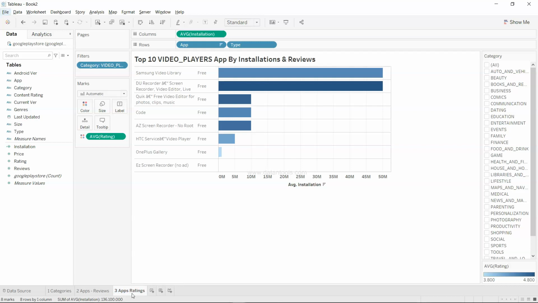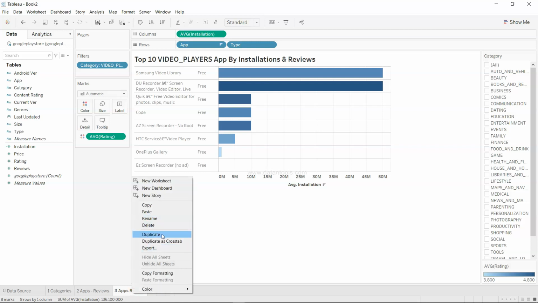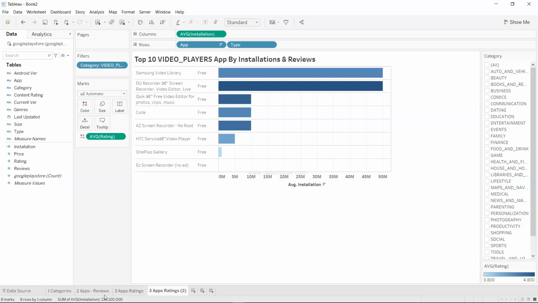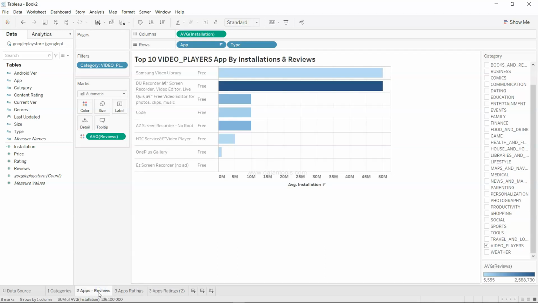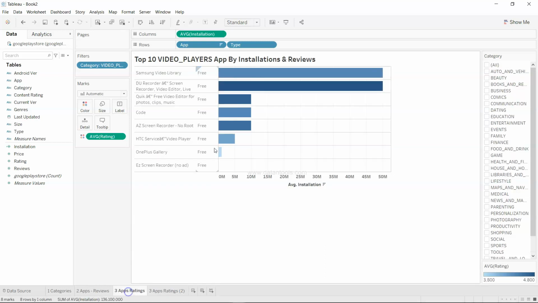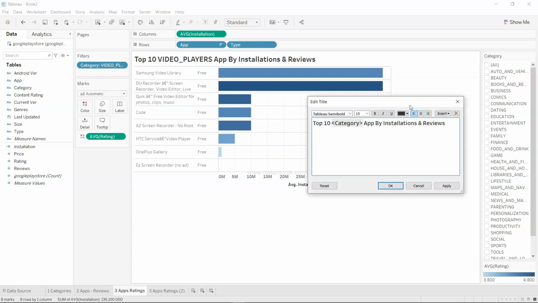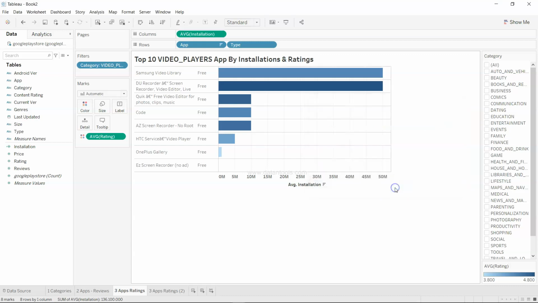Now let's look at the different version, the application version and the Android version they are supporting. So what I'll do is right click and click on duplicate. I'll just make sure that app reviews and installation, and we will change this to ratings. Ratings, click apply. Okay.